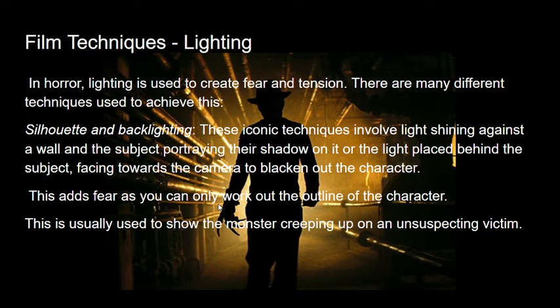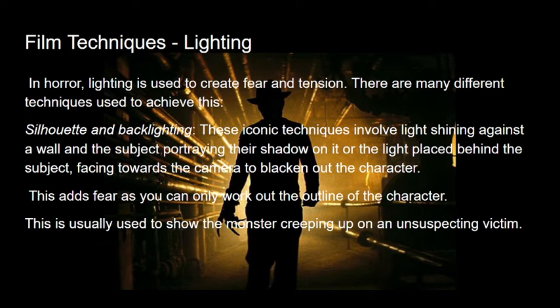On to lighting. So obviously in horror, lighting is used to create fear and tension. There are many different techniques used to achieve this. For example, silhouette and backlighting. These iconic techniques involve light shining against the wall and the subject portraying this shadow onto it, or the light placed behind the subject facing towards the camera to blacken out. This adds fear as you can only work out the outline of the character.